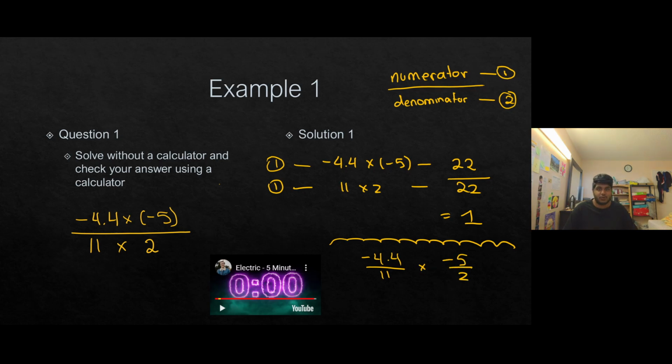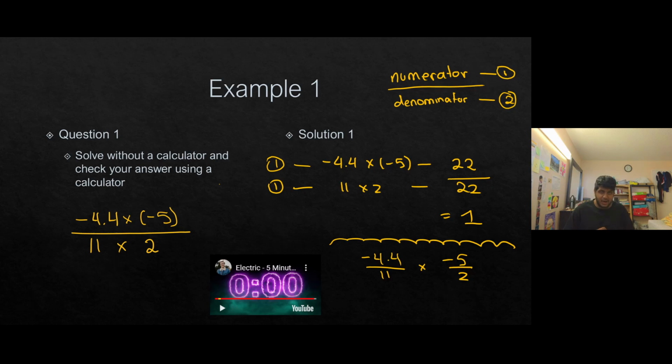Now, if this is a bit disorienting, I would encourage you to go in the reverse direction, which will lead you to here. The reverse direction would give you this. If you were asked to evaluate this, would you not just multiply the numerator? You would do negative 4.4 times negative 5, which gives you this, and the denominator 11 times 2, which gives you this, right? So I'm just going forwards and then going in reverse to break this question up. And I'm going to show you why I did this in a second. Let's just erase all these extra arrows and stuff here.